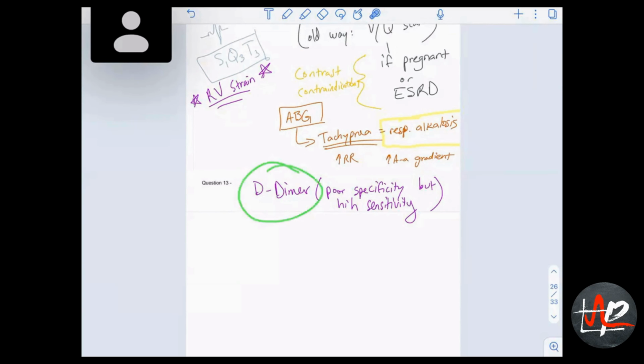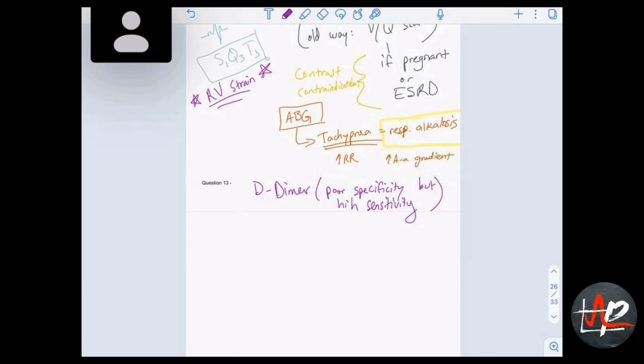As well as if you're pregnant or you have any kind of other pathophys going on, your D-dimer will be elevated for basically anything. So you can't rely on it to help you diagnose the PE really. It's only used just for sensitivity issues, if you would like to throw that out there. So those are really my major points about a PE. So let's talk about treating them real quick.